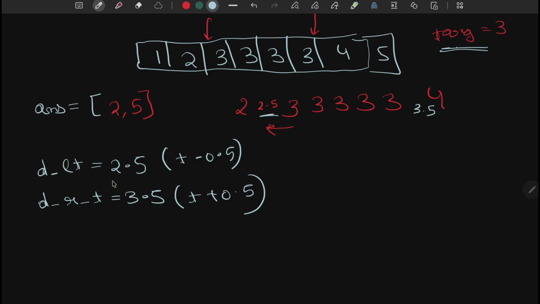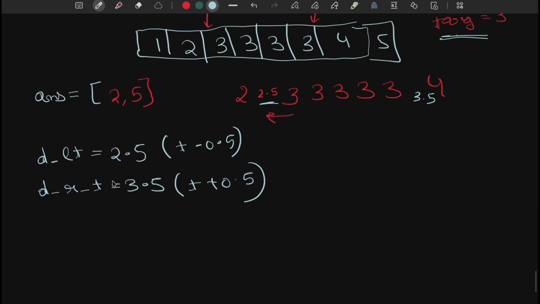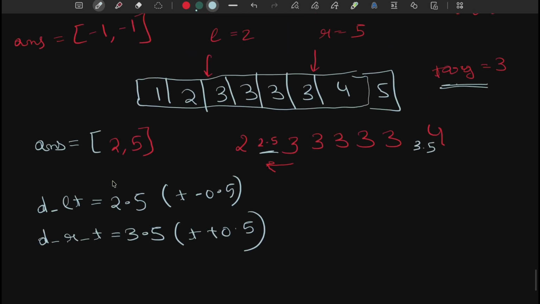So we can calculate this if we have our target which is given in the question. Now what will happen if we try to run a binary search here when our target is 2.5? Our binary search is looking for something that is not present in the array, that we know but the algorithm doesn't know. So it will try to search 2.5 in this array. It will initialize start, end, middle, and it will try to find this 2.5 which is less than 3.